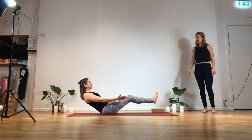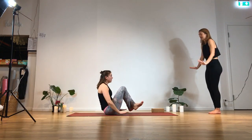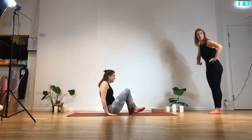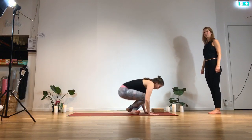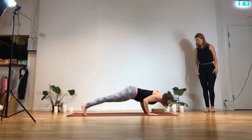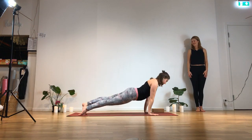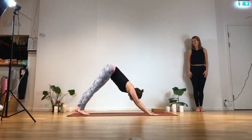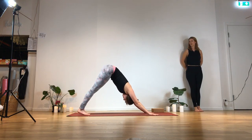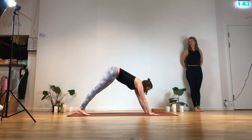The next time you come up, you're going to cross your legs and really draw them in. Take your hands down. Push yourself forward. You can either step or jump back, plank pose. Vinyasa. Beautiful. Take a full breath in down dog when you get there. Whew. Then inhale to plank pose.